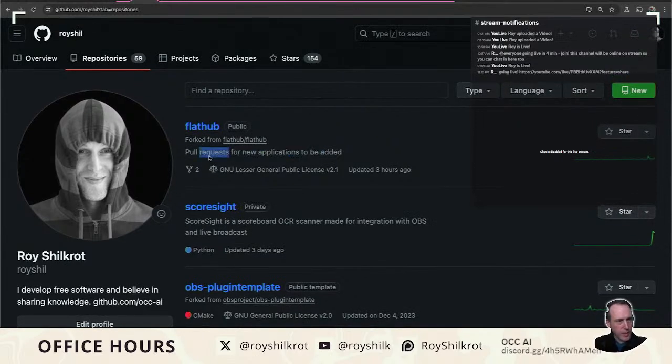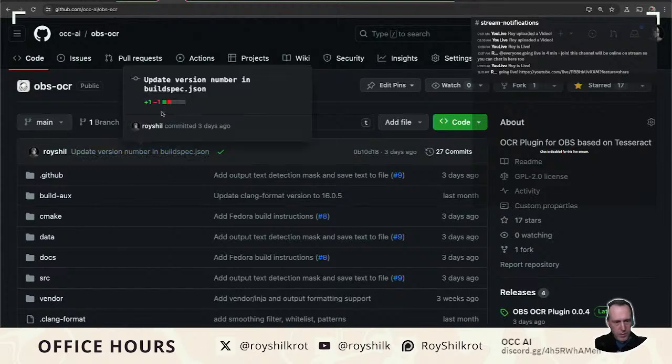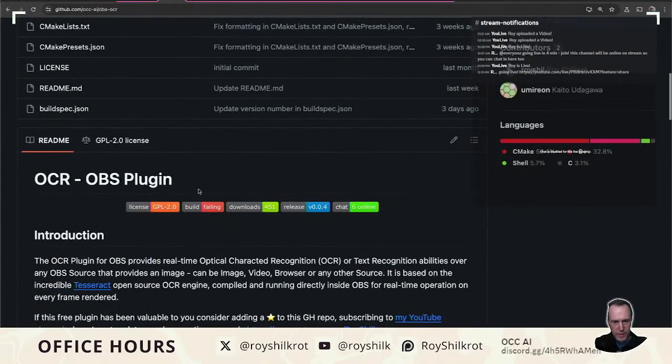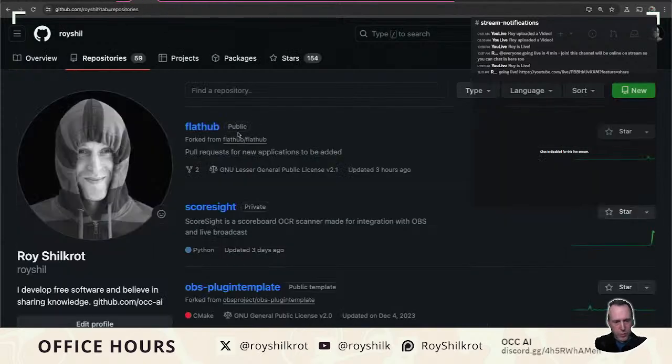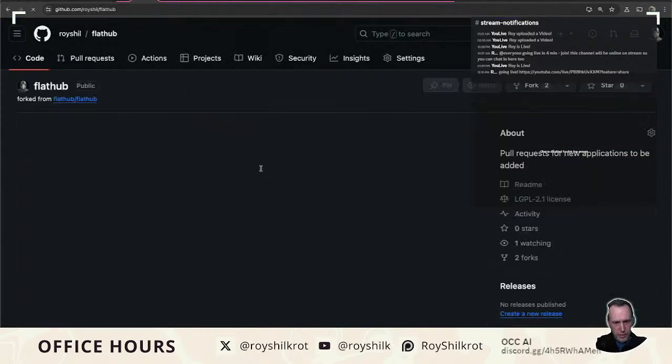Yeah, so we submitted the OCR plugin to FlatHub, which is cool because now you can use Flatpak and FlatHub to install that very easily on Linux, just super easy.